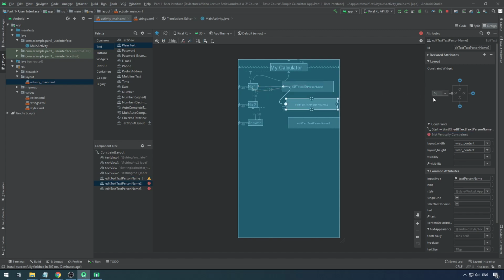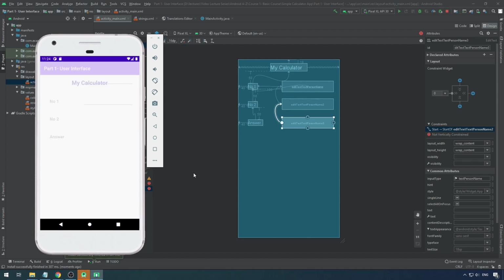And then you can see you have constrained the start of this text box to the start of this one, but there's a small gap here, so you make it 0, right? Same here, constrain this to this, but as you can see there's a small gap here, so make it 0, right? So now let's run this and see what's happening. So this teaches you about the constraints, right?